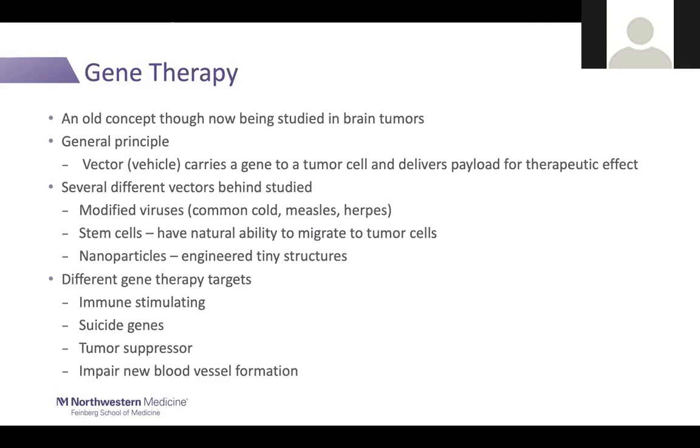Do you do gene therapy that stops blood vessels from forming, because tumors require blood vessels to deliver blood and oxygen to them? So there's a lot of different ways to think about gene therapy. It's a concept, but there are many ways to approach it, and a lot of people are doing a lot of different things. There's a lot of interesting work.